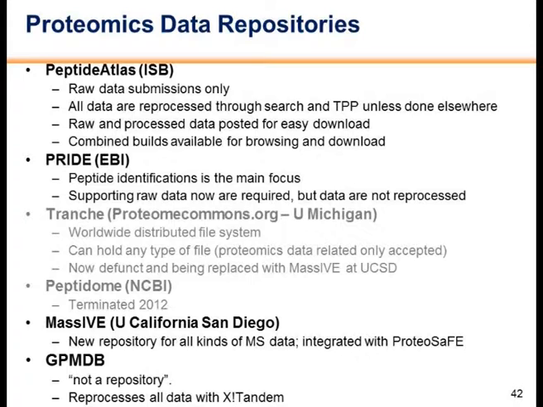And so that is now defunct, and it's being replaced with an initiative called Massive. Massive is planning for these eventualities in advance, and the hope is that it will be a more robust repository. There was also an initiative at NCBI called Peptidome, which was terminated. Funding was terminated a while ago. Massive has now superseded Tranche. GPMDB, apparently there's a quote on their website saying it's not a repository, and they reprocess all their data with Xtandem.